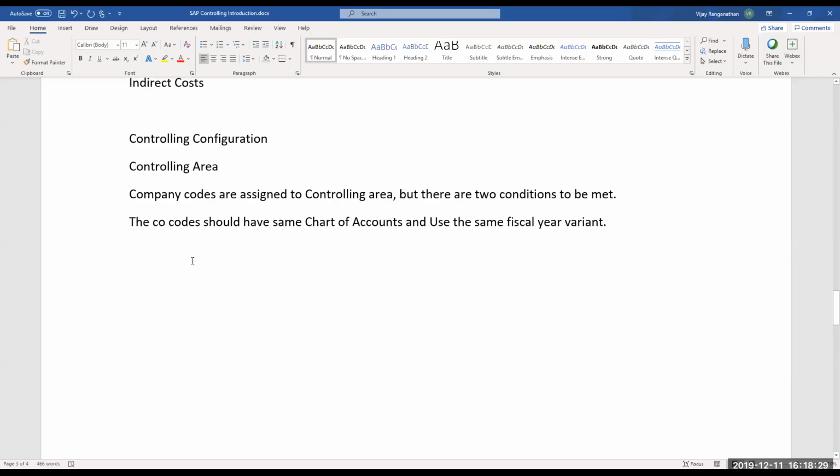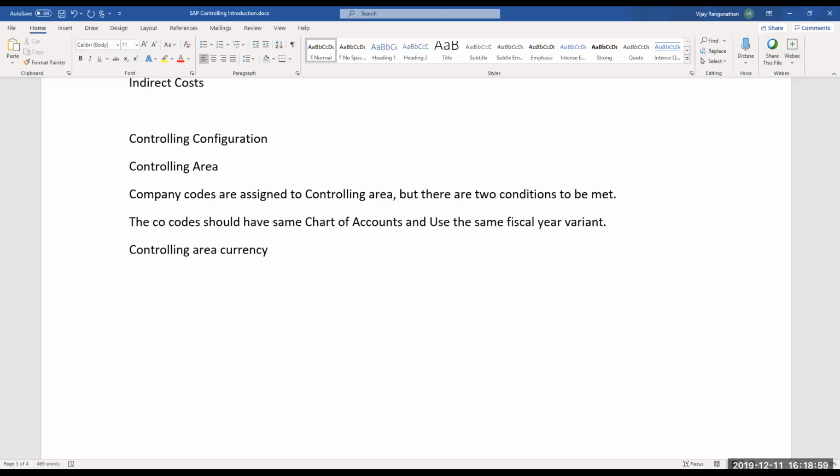All right, great. So let's take two company codes, or we can just work on one company code, create a controlling area, and assign the company code to the controlling area. And then we also have to choose a controlling area currency. The controlling area currency can be anything. It doesn't have to be the company code currency. Why? Look at this. We are talking about big companies. You can ask, why are we doing all this?